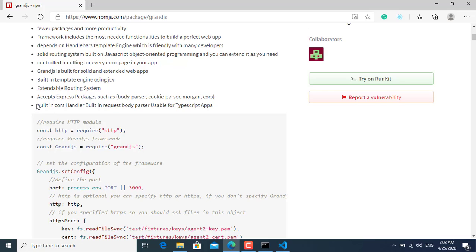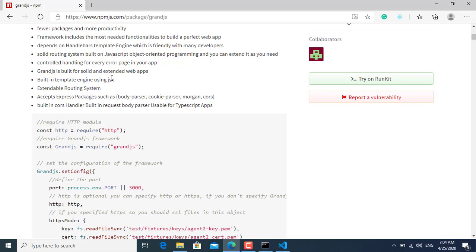Also, as you can see here, you can extend the routing system. Okay, so as I described before, you can extend multiple routers to build other routers. Okay, and we will take a look at that later. And also you can write JSX syntax instead of using template engines such as handlebars, PugJS, and so on.